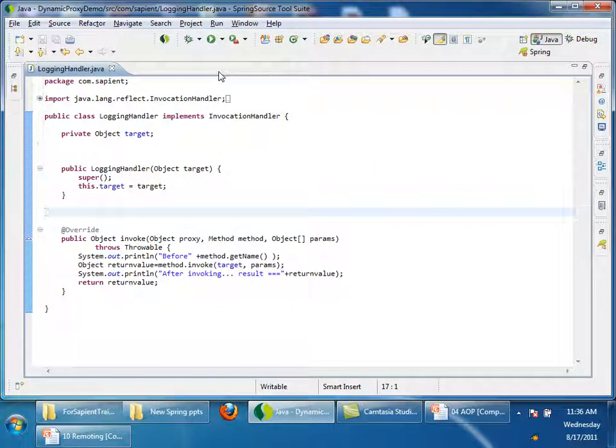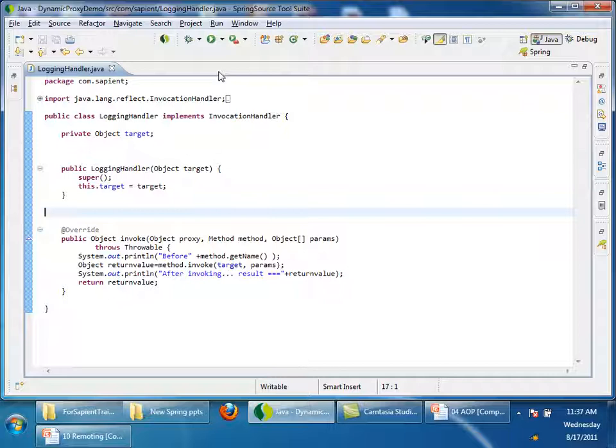When I am writing code for dynamic proxies, logging handler is a class which is containing cross-cutting code, right? But in Spring AOP, aspect-oriented programming, a class which contains cross-cutting code is called an advice. Till now I didn't use the term aspect.